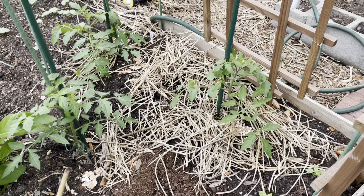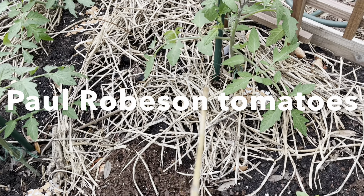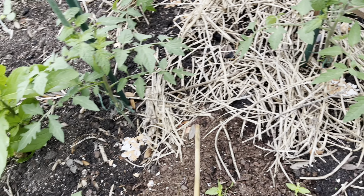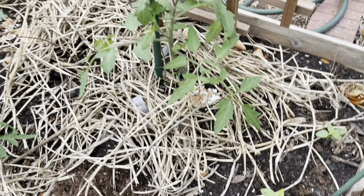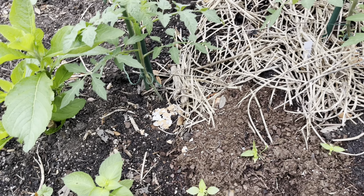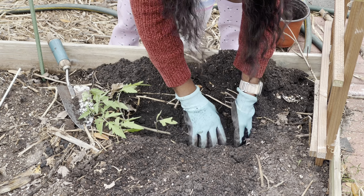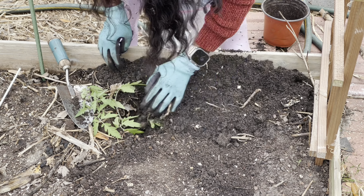Let's start with my tomatoes, which I'm so proud of. These are the Paul Robeson tomatoes — highly prized tomatoes in the gardening world. I have three of them, and I may have made a mistake by planting them too close; they're spaced two feet apart. I started them from seeds on the 3rd of February, and today is the 31st of March, so about eight weeks old. I transplanted them to the garden when they were about seven weeks old and did the side planting, which means I buried a lot of the stem — laid it down and buried the majority of the stem to encourage root production, because tomatoes can develop roots from the stem. The more roots you have, the more support and nutrient and water absorption, since tomatoes are a heavy feeder.